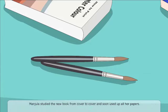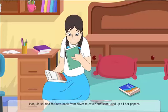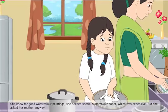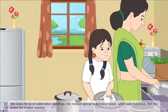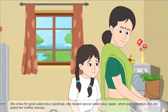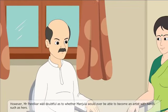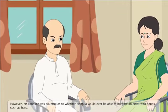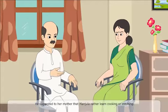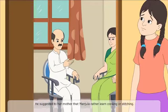from her brother. Manjula studied the new book from cover to cover and soon used up all her papers. She knew for good watercolor paintings she needed special watercolor paper which was expensive, but she asked her mother anyway. However, Mr. Parelkar was doubtful as to whether Manjula would ever be able to become an artist with hands such as hers. He suggested to her mother that Manjula rather learn cooking or stitching.